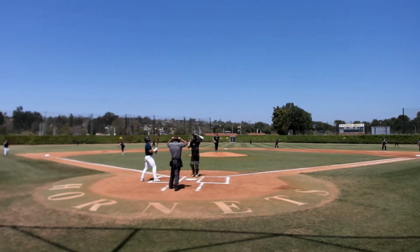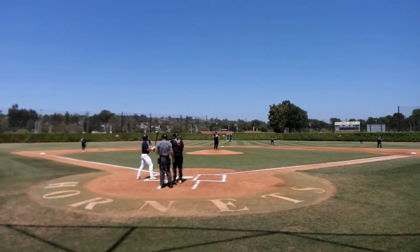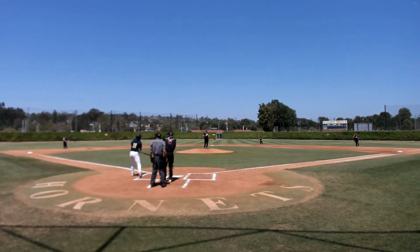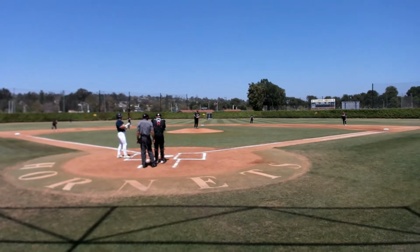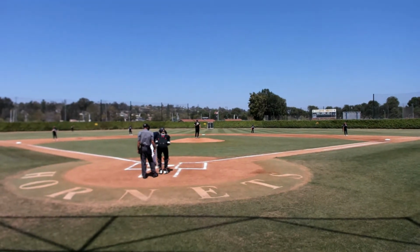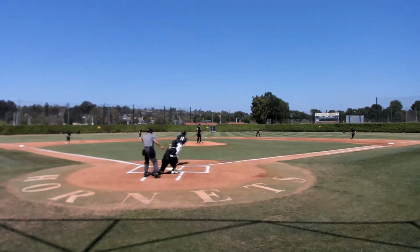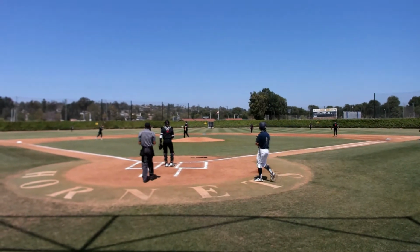So getting set to take to the plate right now for Fullerton College will be Matt Darr. Darr will lead things off, right-handed hitter for Fullerton College. Darr to this point hitting .571, easily the most dangerous hitter in this order so far, as he's got a bunch of hits in 7 at-bats, and he takes the first pitch and lines it over to second base where it will be caught.